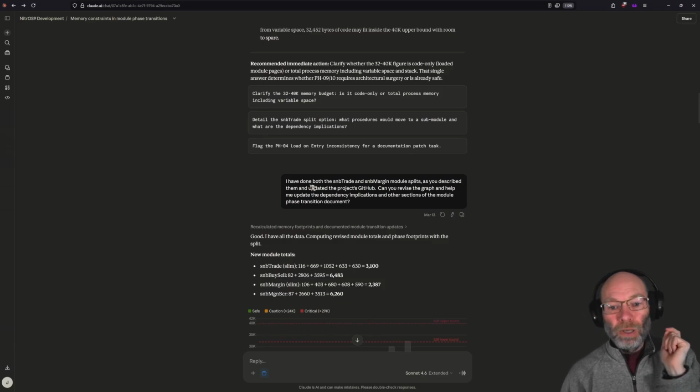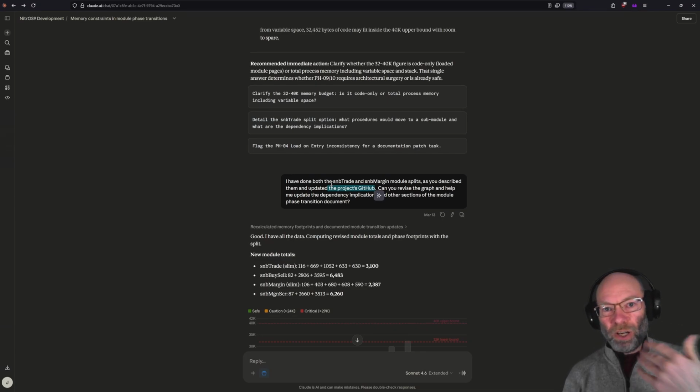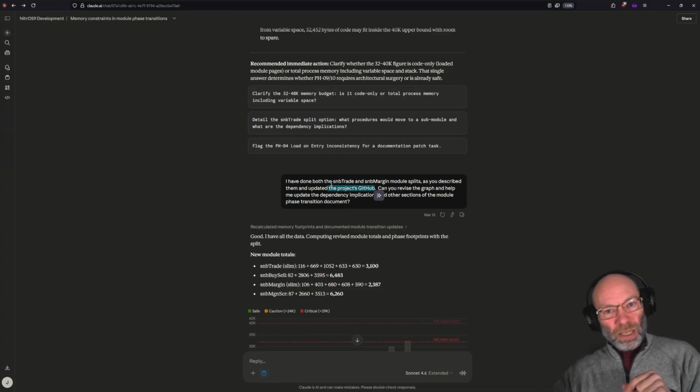Another pro tip, I've found it's very important to tell it to talk about the project's GitHub. If you are using GitHub as a file repository to work with these projects, I've found if I don't include that specific wording, it doesn't always do this. Sometimes it will understand that it needs to go to the GitHub to look at the files, but sometimes it'll come back and say you didn't upload the file that you were talking about.